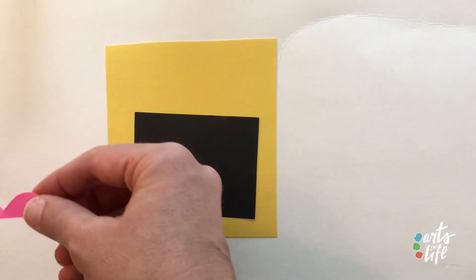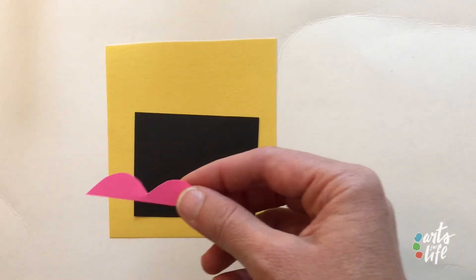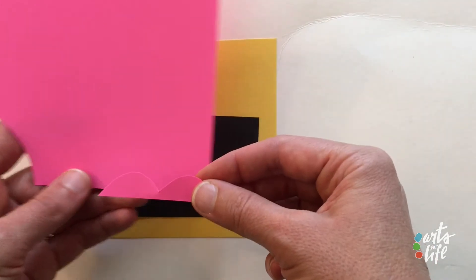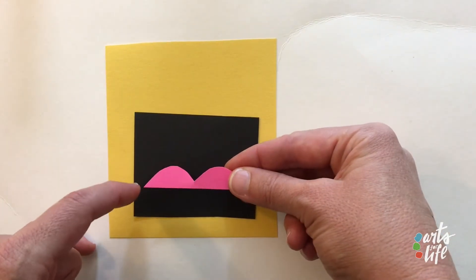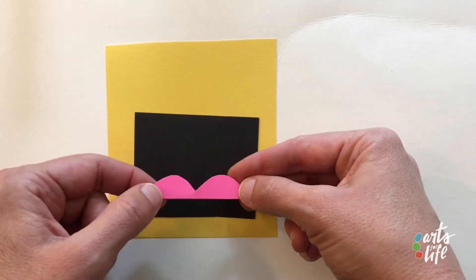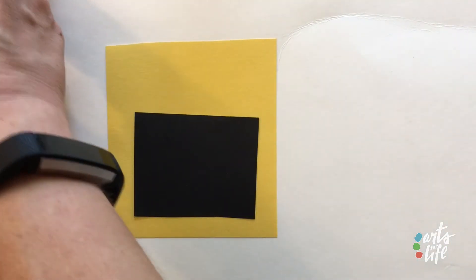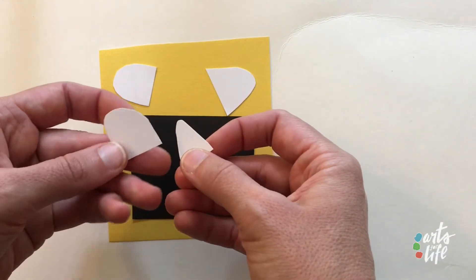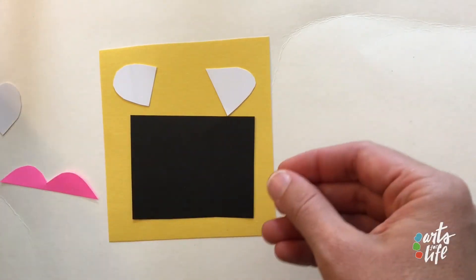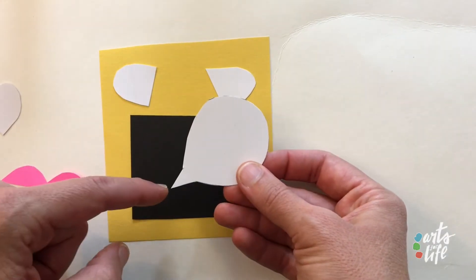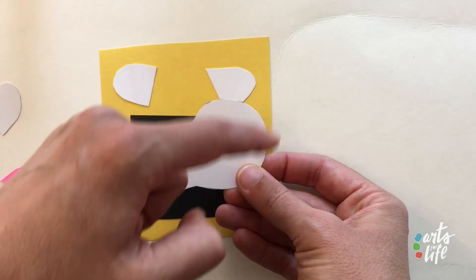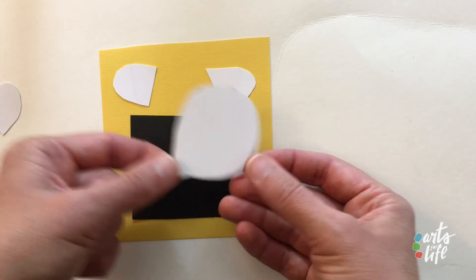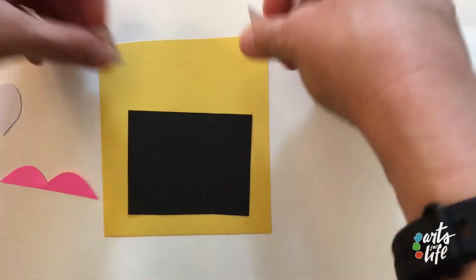We will also need some scraps of paper like pink or red and you can make a tongue. A tongue is just going to be a couple of bumps drawn onto there and cut out. We've also got some assorted shapes out of the white cardstock. Little humps that you can cut from the edge or circles. And then the trickiest shape we have is a speech bubble. So that's like a big circle with a little V on the edge of it. So you'll cut that out too.